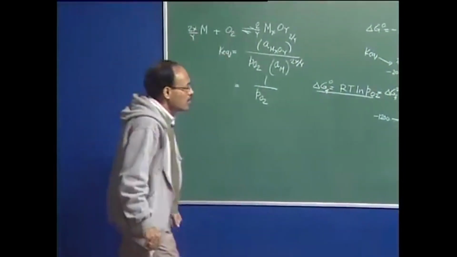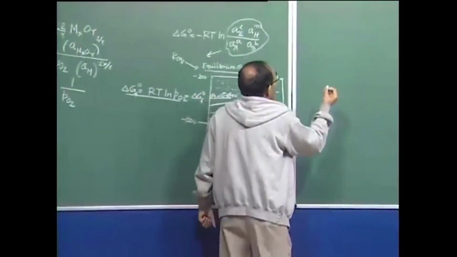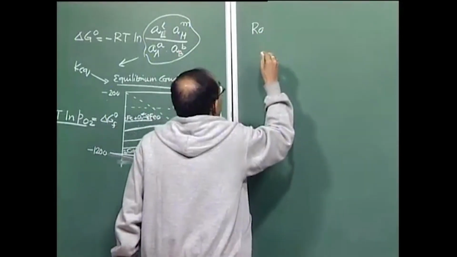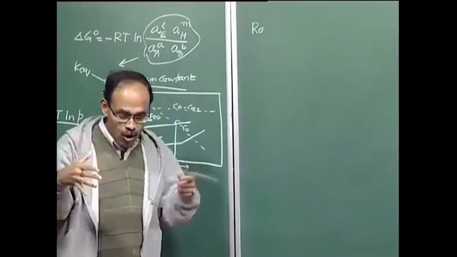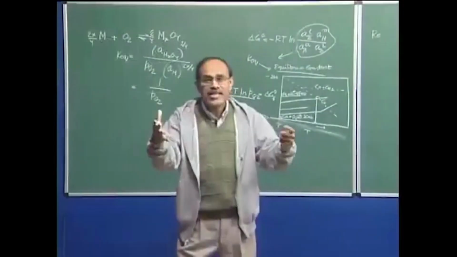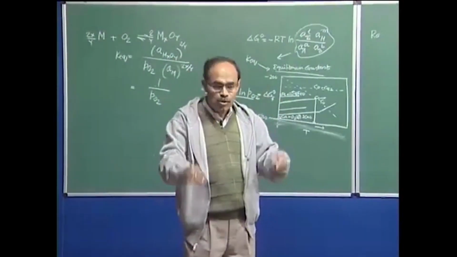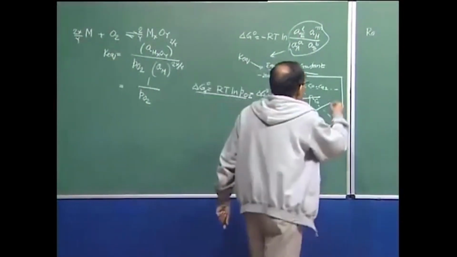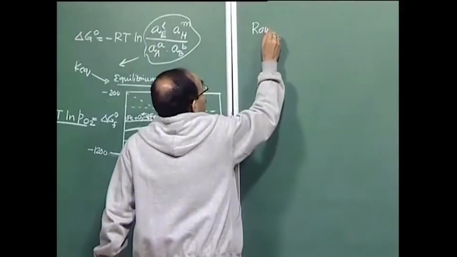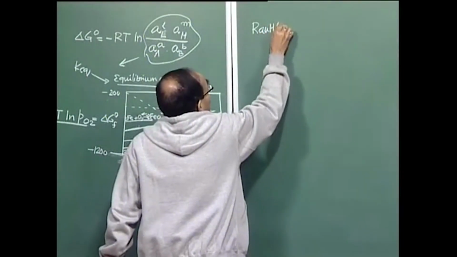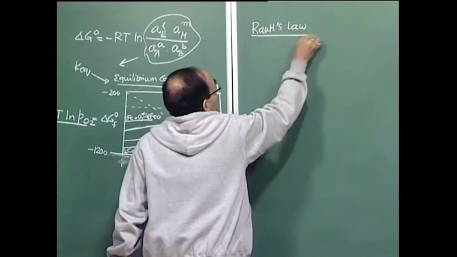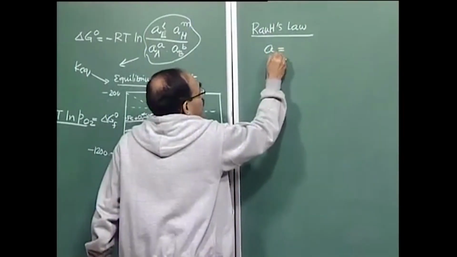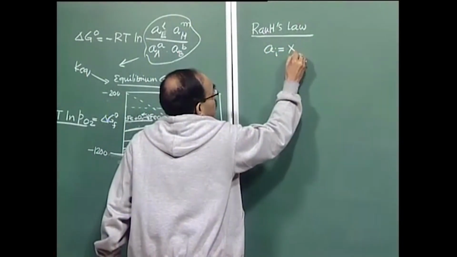Now we have various models, particularly for steel melts and slag. When we are talking of activity, for example the activity of sulfur in a steel melt, we are basically talking about the activity of a species in a solution. For various solutions we have various models available, and as you all know, Raoult's law is there. If you have a concentrated solution, you can say the activity of i is equal to the mole fraction of i.